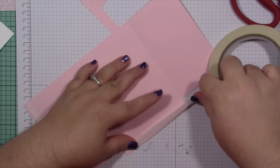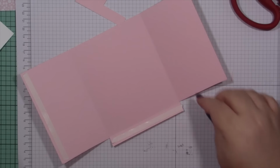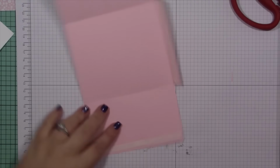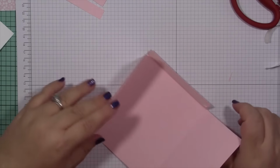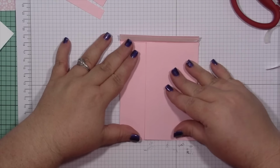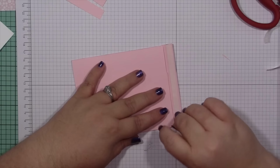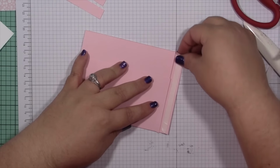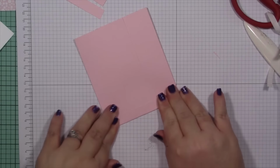You guys know that I do enjoy the Fast Fuse, but for right now, this is a little bit faster. Okay, so I'm gonna do this side first, and actually I'm gonna burnish it down. Yep, see, I'm gonna burnish it down. If you stuck it correctly, you shouldn't have to do that, but you guys know, I don't always do things according to plan. So essentially, we've made a pocket.